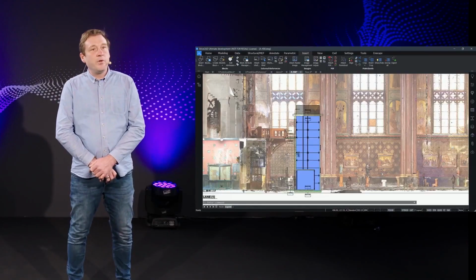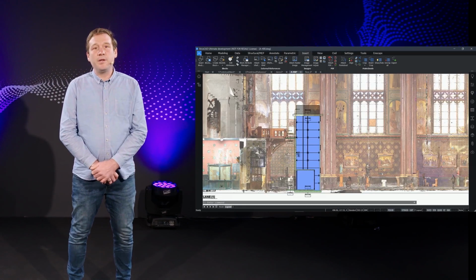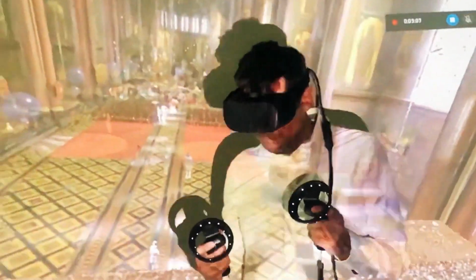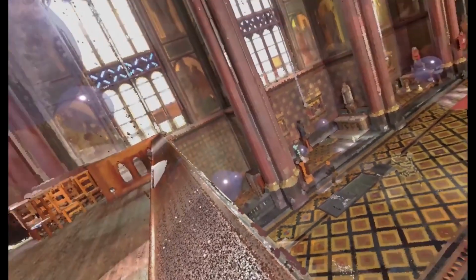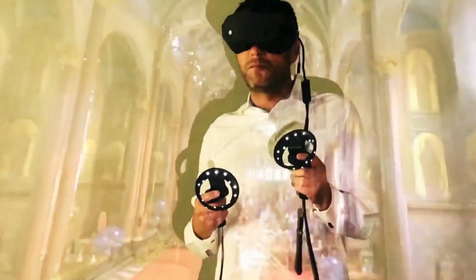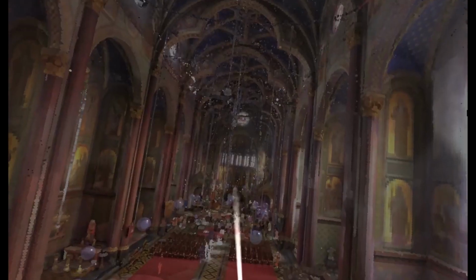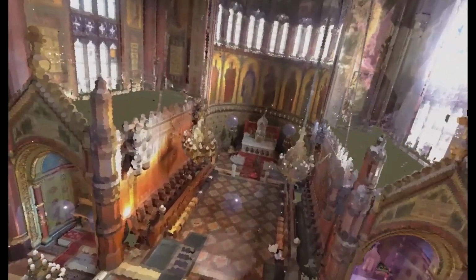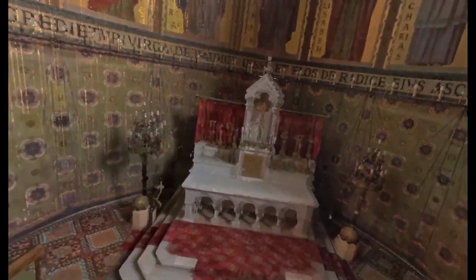And finally, you can expect a new feature that we will deliver during the V21 lifecycle, a VR viewer that can be launched directly from within BricsCAD. You can use a VR headset to navigate and examine a point cloud and use tools like flashlight to see even more details. We really think these new features will help you as a user in handling these huge data sets. So that's all for point clouds.